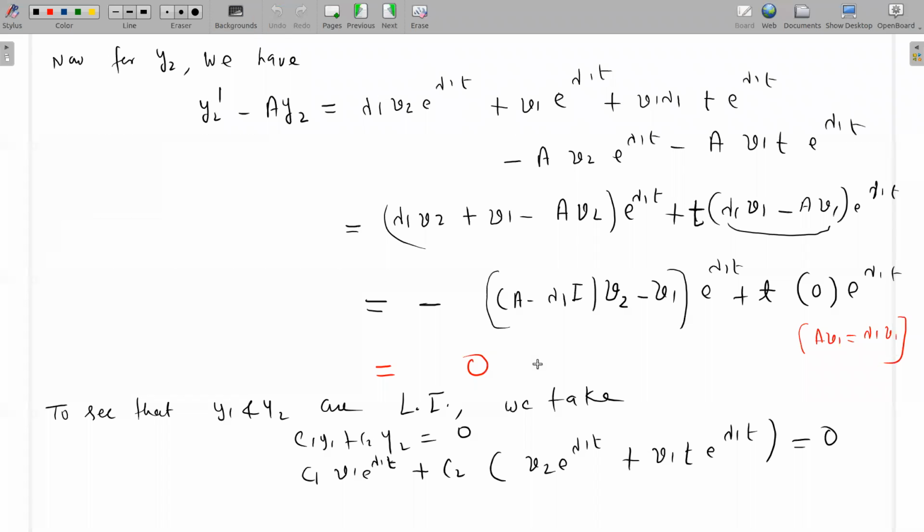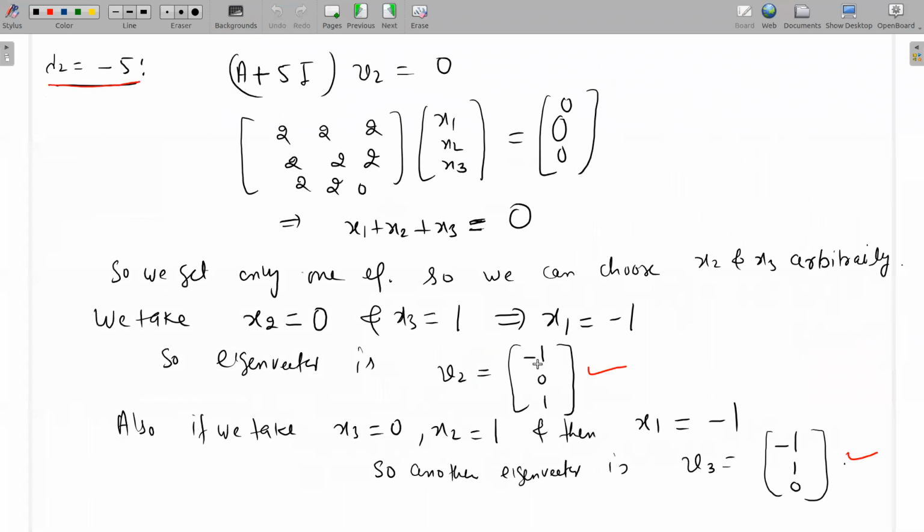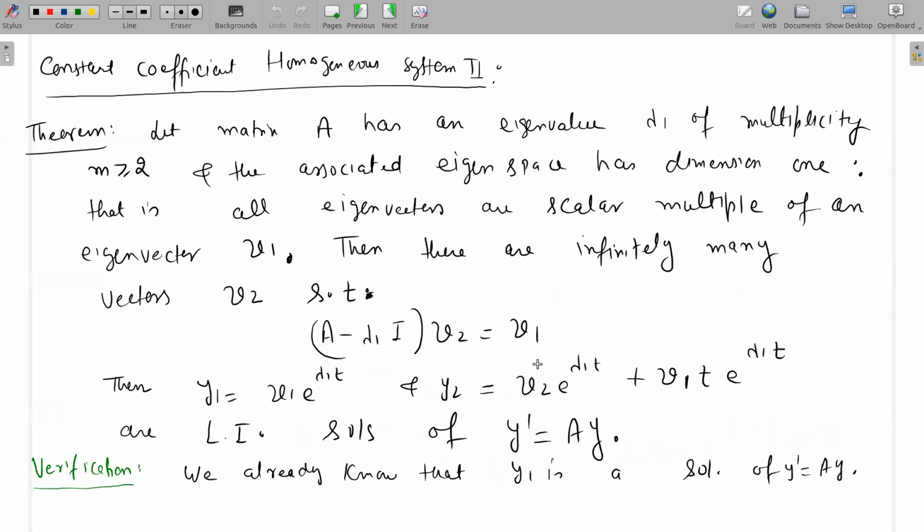So what the theorem says is that you will get one eigenvector and you can find the second from the first. Some texts also write it in that way. Let's see from a problem; you can also go directly by fitting the value of v1.